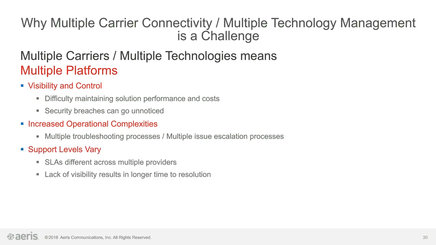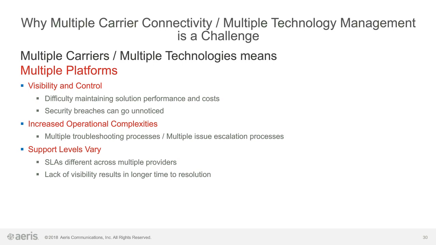Additionally, looking at support across multiple platforms, what that really means is, in addition to multiple troubleshooting processes at your fingertips, when you call for help, when you need support from the provider to resolve an issue, you then have to track different 1-800 numbers, different portal logins, different levels of support expected with each provider. Your SLA may be different from one provider to the next, and that makes it very difficult to count on your ability to resolve an issue. It makes it difficult to promise a certain level of support to a customer if you don't know how long it's going to take to resolve that issue on the back end.